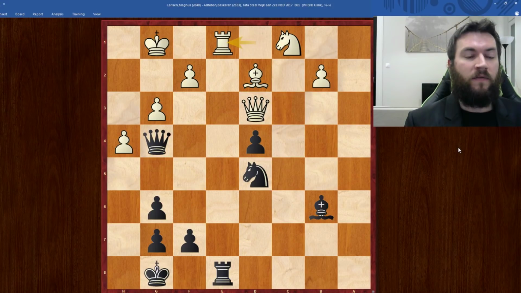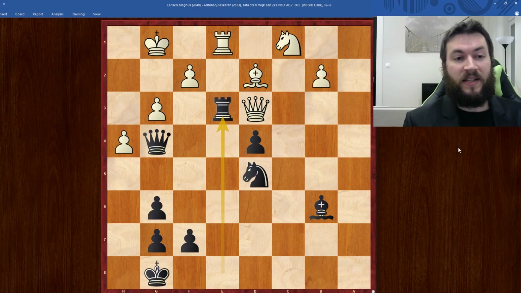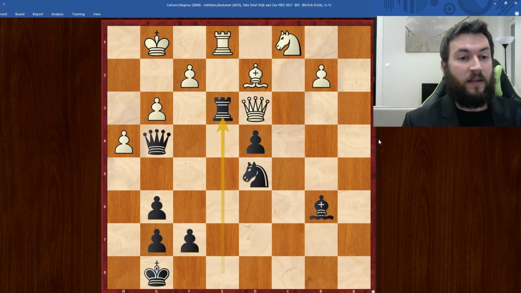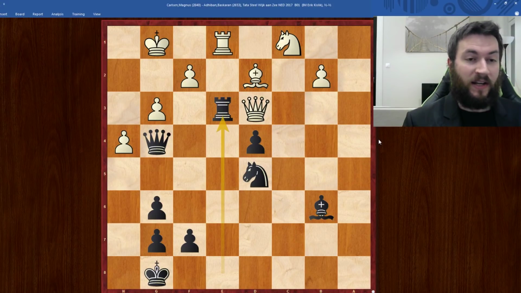And now, after queen g4, rook e1, black actually has a spectacular move, and it's in the same vein as the previous move, rook to e2. And this move is rook to e3, a spectacular sliding move. And it's a sliding move because the two pieces are in contact, but rather than capturing the piece, I just slide along the line right to e3. Very unexpected because we have a tendency to calculate forcing lines. And here, rather than playing the direct capture, we simply slide along the line.